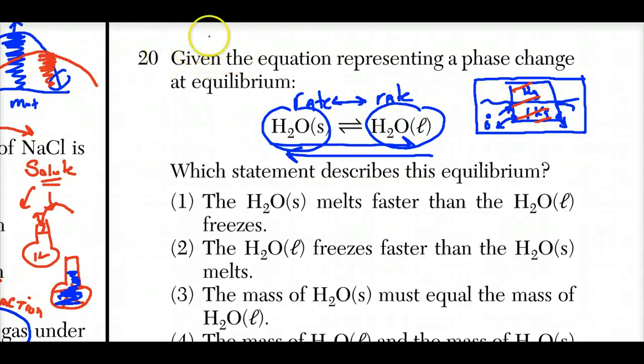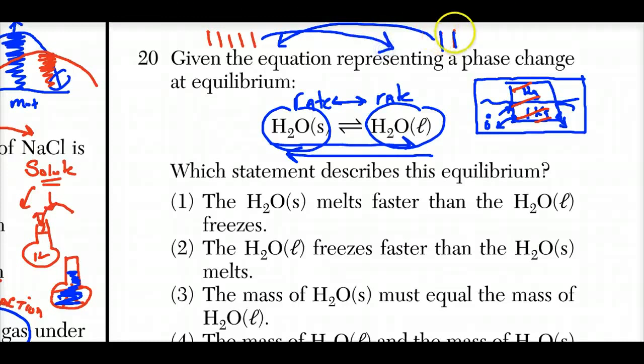Another way to explain this, if I've got, let's say, 1, 2, 3, 4, 5 people on this line and 2 people on this line, and I say, okay, we're going to switch places evenly. Let's make the people on this line blue people, and we're going to say 1 person goes over here as 1 person goes over here every minute. Over time, how is this going to look? Well, the people are going to change positions, right? People are going to change positions, but there's always going to be 2 people. So what this could look like is a blue guy over here and a red guy over here.